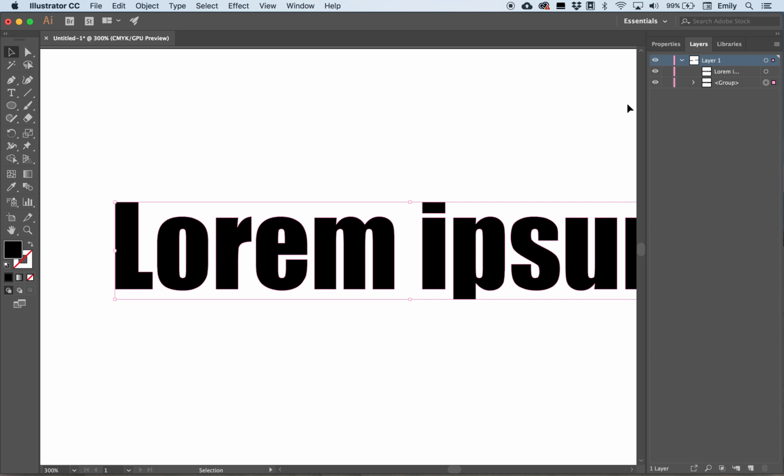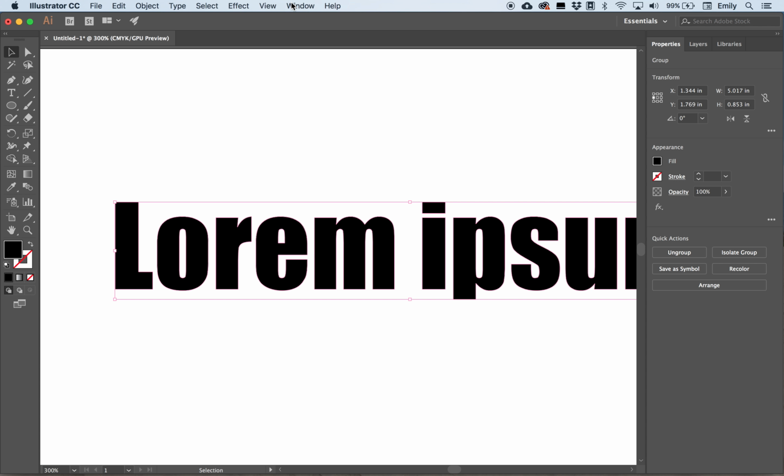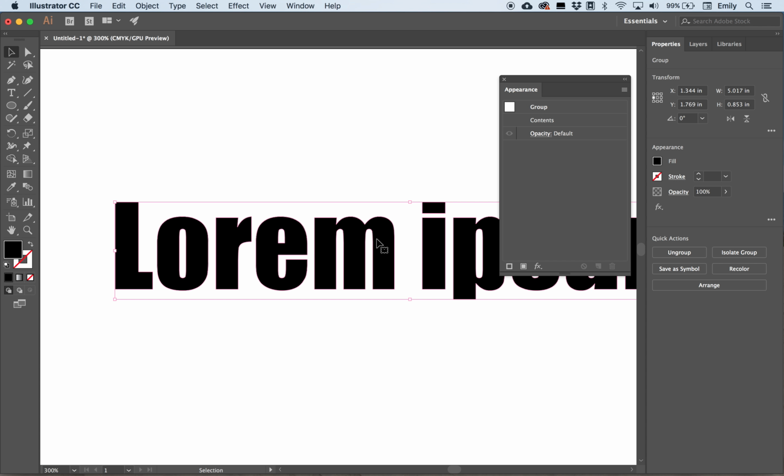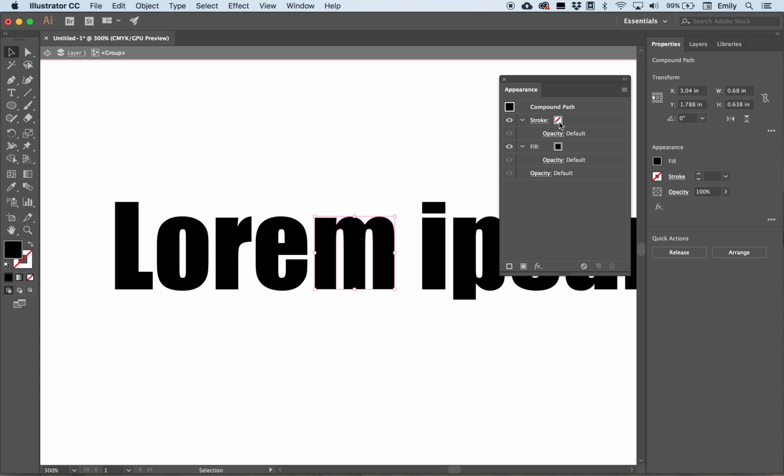And if you go and look at this in your appearance panel, you can see that it says that it's a group. And if I double click into here, I'll get a compound path. These have made compound paths. Compound paths can usually be released, you'll see down here. But if you release one that has a hollow inside, like the center of the E has a hollow part, and you release it, that will fill in because compound paths are using each shape to knock little pieces out of it mathematically. So now it actually is two separate pieces, and they're both solid colors. So just be aware of that.